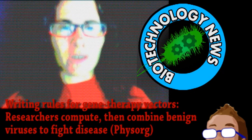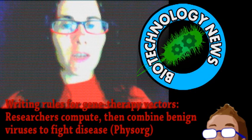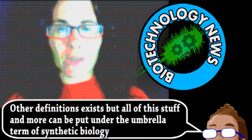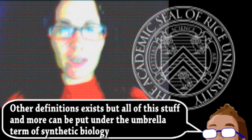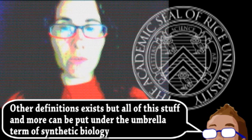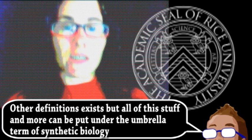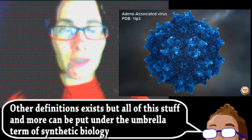In the past, we have talked a lot about advances in genetic and protein engineering, where scientists take our understanding of biology and bend it to their will in a more precise manner. Researchers at Rice University have begun taking this approach with viruses. Particularly, they created a new way of designing viruses to be used as gene therapy vectors. A particular family of viruses called adeno-associated viruses, or AAVs, are used because they can infect human cells but don't often cause disease.